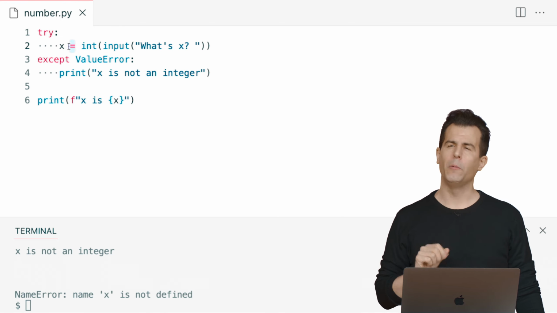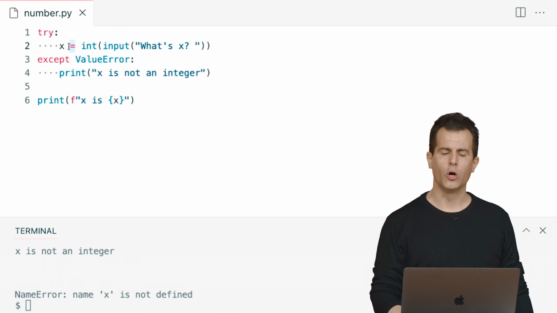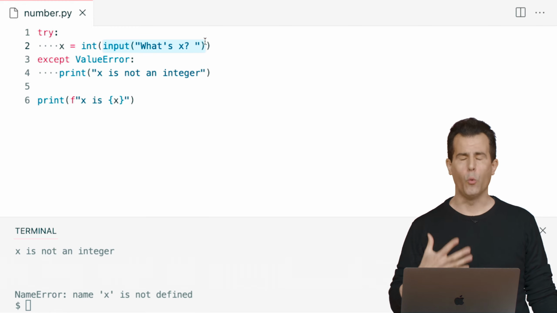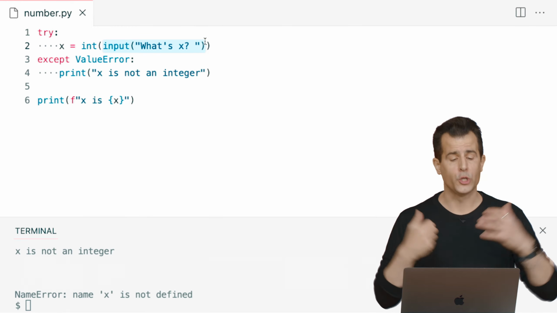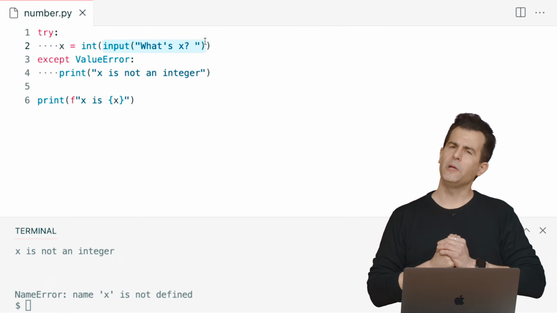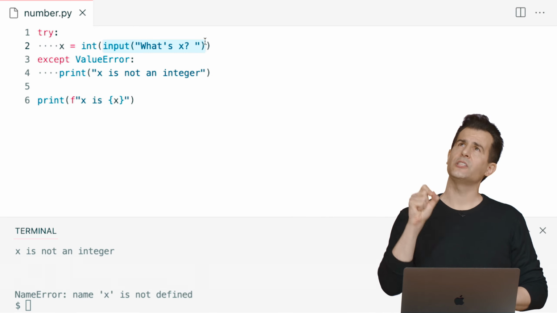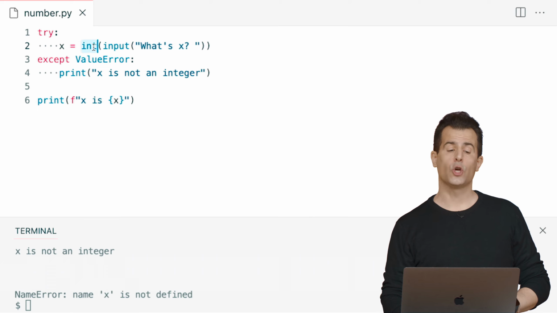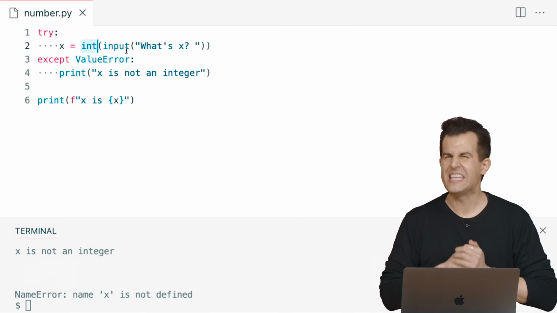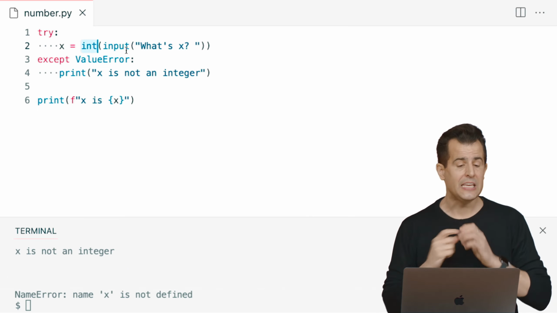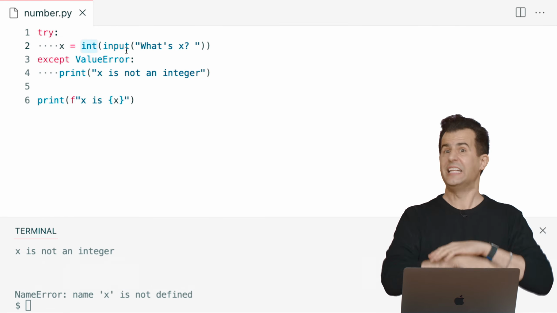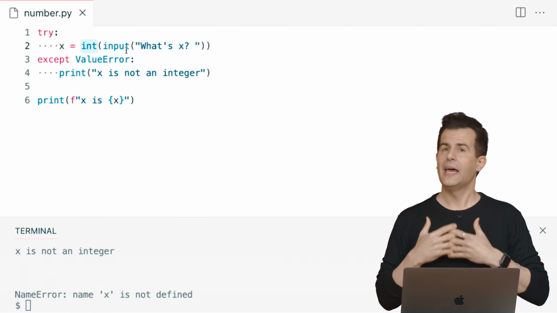But consider for a moment at what point something is going wrong. Well, the input function is probably working just fine, because we've used that a lot now to get users' input. It always returns a string or a str in Python. But what could be going wrong? Well, if I'm passing that string to the int function as its argument, it's probably the int function that's erroring. And indeed, if you think back earlier when we had the value error, it was in fact the int function that did not like, quote unquote, cat as input.